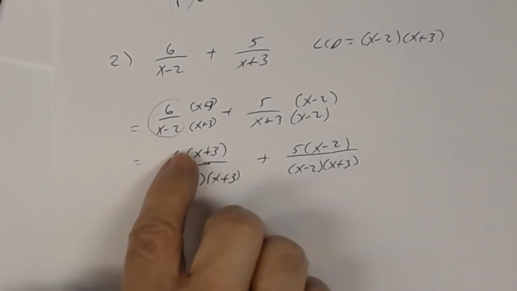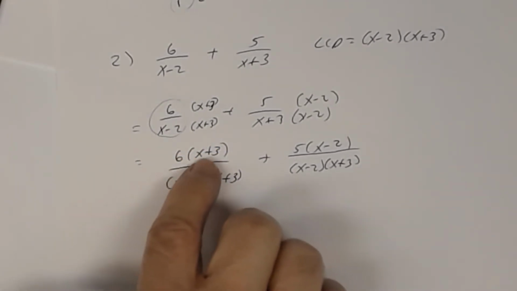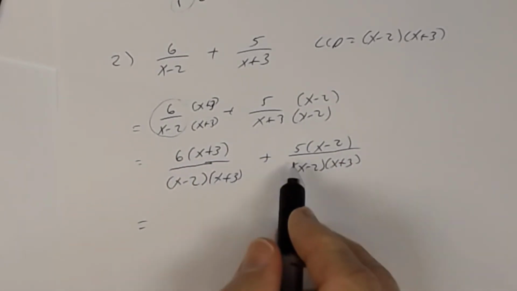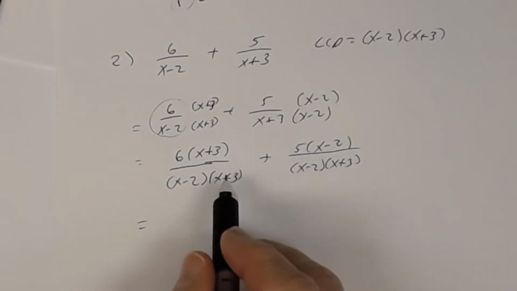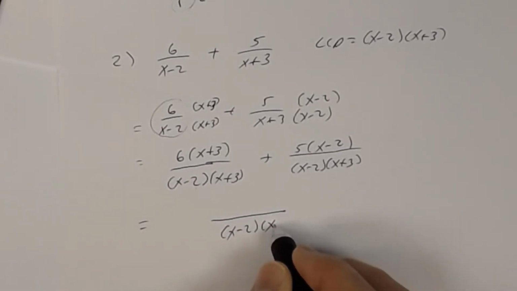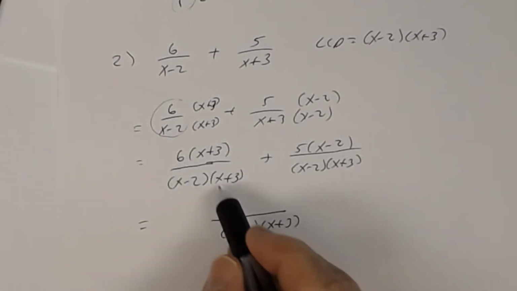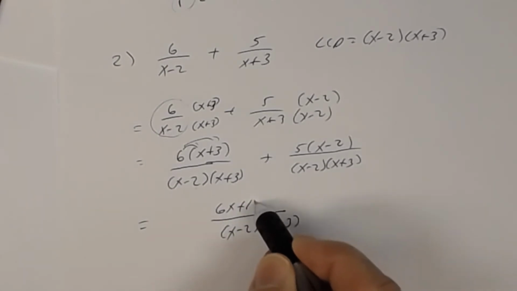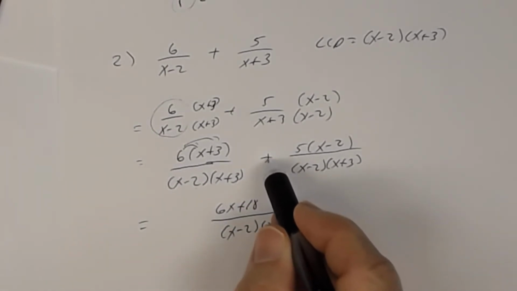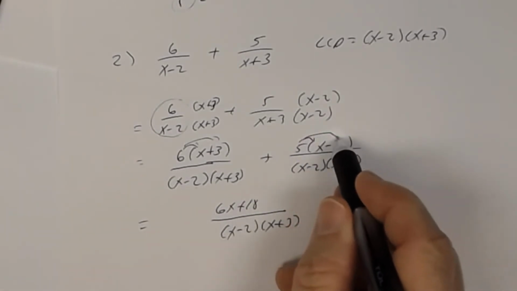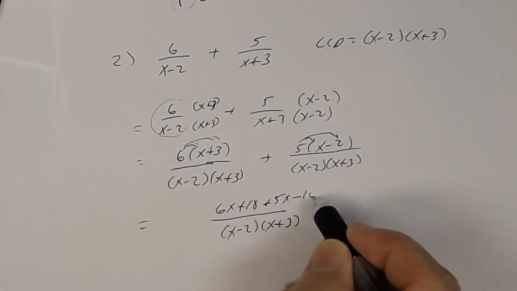Now, you want to go ahead and distribute the 6 here and distribute a 5 here, because you need to combine like terms in the numerator. So remember, when you add or subtract rational expressions, you have to get the denominators to be the same, which they are. So now you can write this as one rational expression. And so now let's go ahead and distribute. So this becomes 6x plus 18. Now this one's not that bad because that's an addition symbol. This is subtraction. You got to be careful here. But since it's the addition, we're fine. 5 times x, 5 times negative 2. Okay? So this becomes plus 5x minus 10.